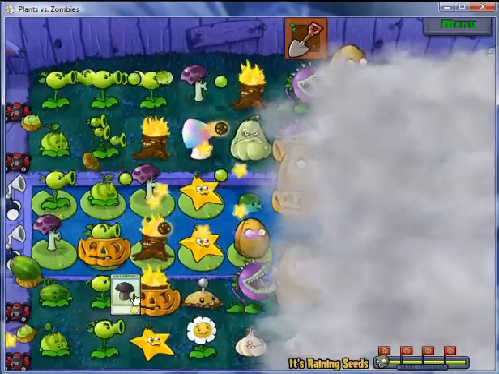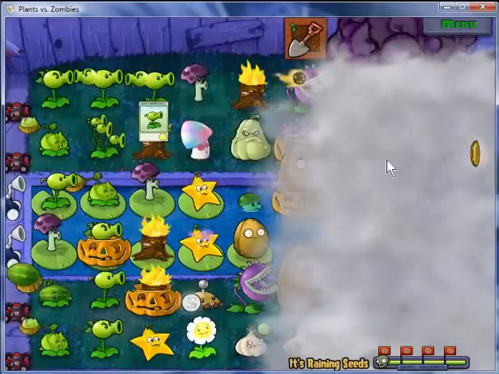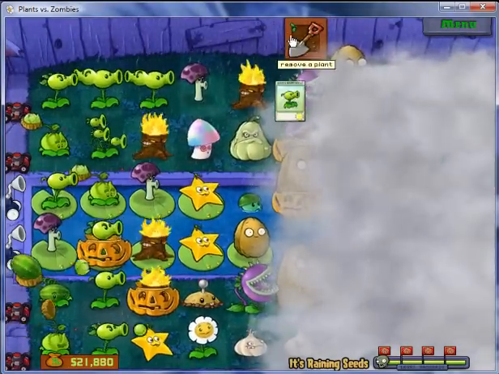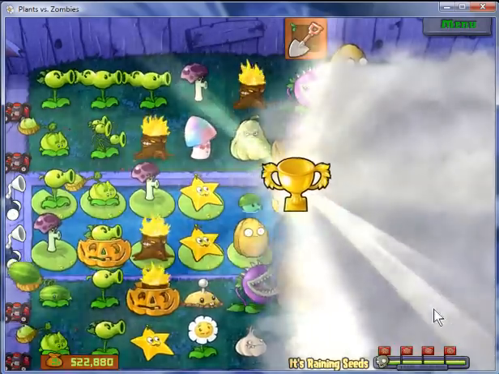Final wave. Okay, so now what? I guess we can use this guy. Well, that got rid of that. That got rid of the top section. Now just the bottom section and the middle section to go. Yeah, there we go. Alright, so finally we're done.